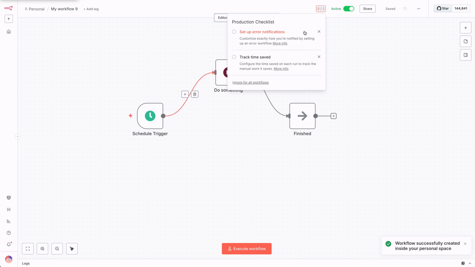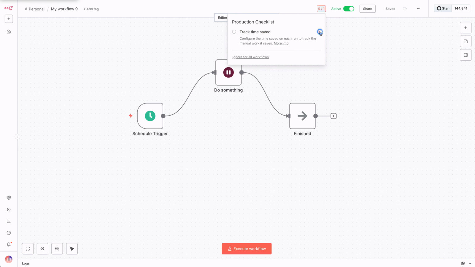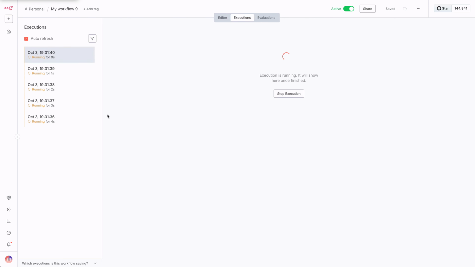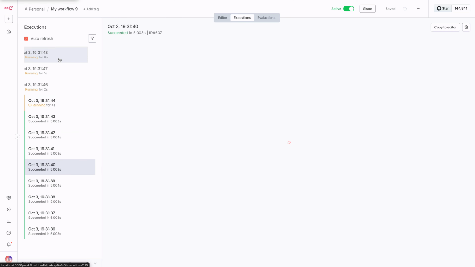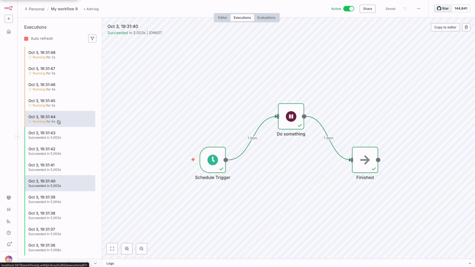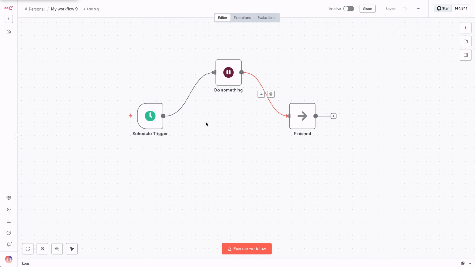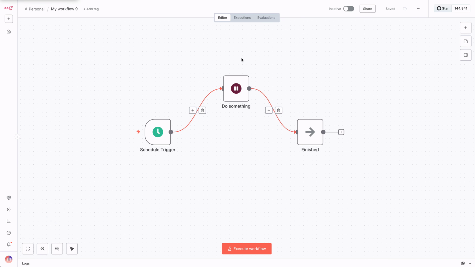If we activate this particular workflow now, let's close down these messages and have a look at the executions. We see now there are 5 running at any one given time. They finish, but there are still 5 running, because when one finishes another one starts, and we've always got 5 of these running at any given time. So let's stop that for a second, stop it from continuing, and go back to the editor. That means this activity is being overlapped, executed in parallel at least 5 times in this particular scenario. So how can n8n help us prevent that from happening?